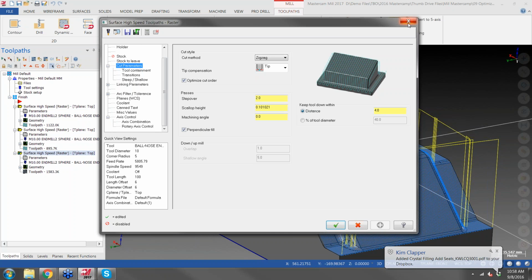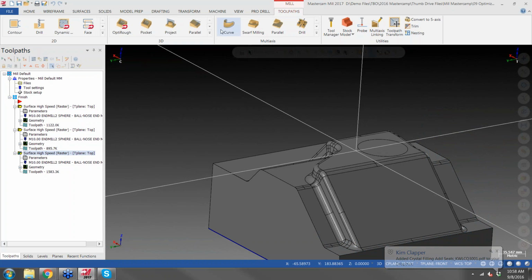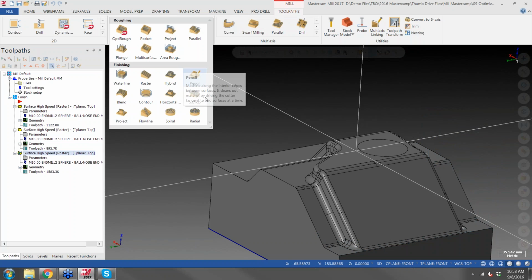And that is a question as we're talking about the Mill 3D toolpaths here, because if you look in the standard toolbar and you open up the Mill 3D, you see some of the old toolpaths in there, like surface finish blend. That is the old school toolpath, but a lot of the other ones aren't in this gallery that Mastercam created as a default. So you can do one of a couple things.